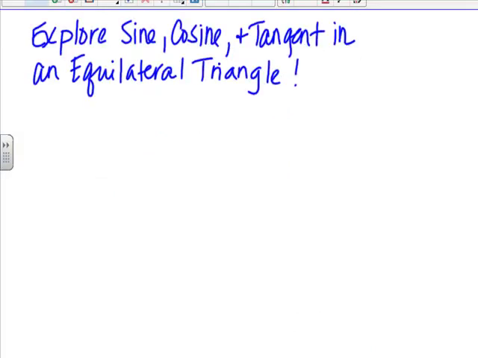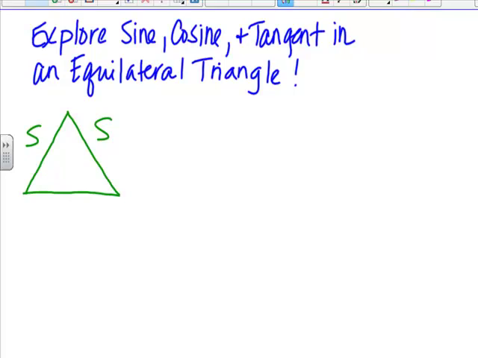So now, what I want to do is focus on what is going to become more important to us in this particular class. I just want to go through this one time, and at some point you're either going to understand this or you're going to decide to do a little memorizing. I want to, for a minute, look at an equilateral triangle.